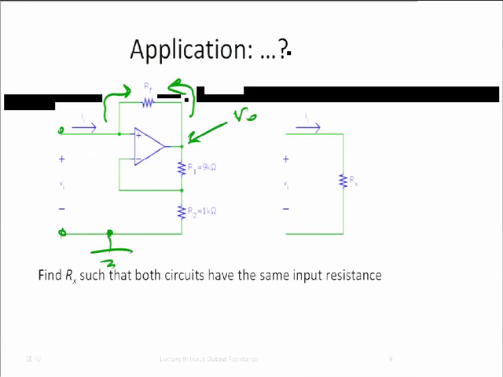Well, why is infinite such an interesting thing? How could I redraw my circuit if RF actually was infinite? Yeah, exactly, I could remove it. Now it's not so easy to remove here, and I'm not going to do that, it's a waste of time, but think of it as not being here. It really doesn't matter. The voltage V out is going to be exactly the same whether the resistor is there or not.